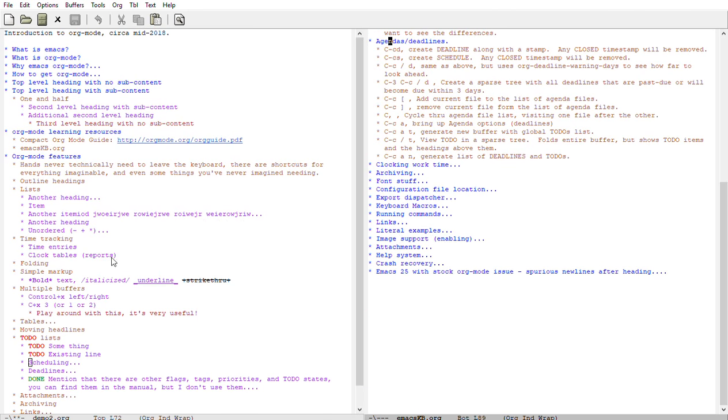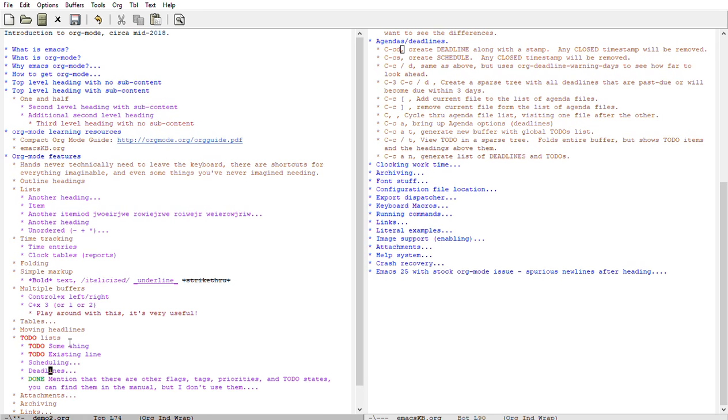Okay. If you hit Control and then C D, then you'll see a calendar appear. And you use the arrow keys to choose a date. You may have to hold shift, not sure. But you choose a date on the calendar and that sets a deadline for that item.